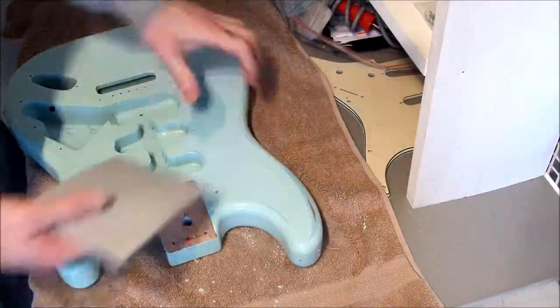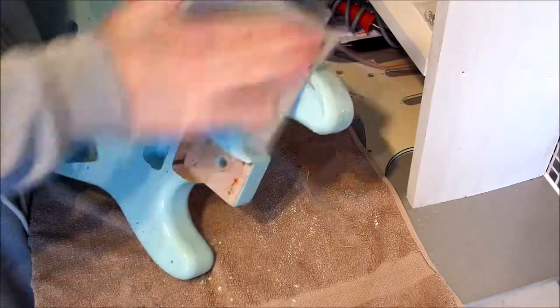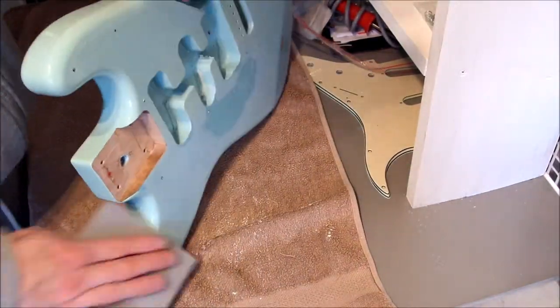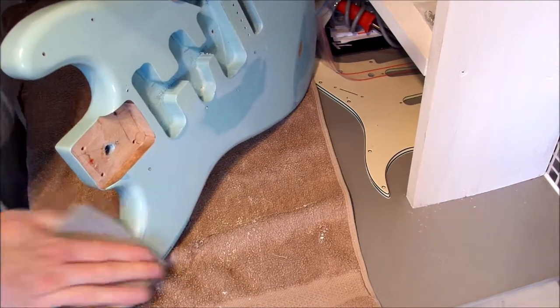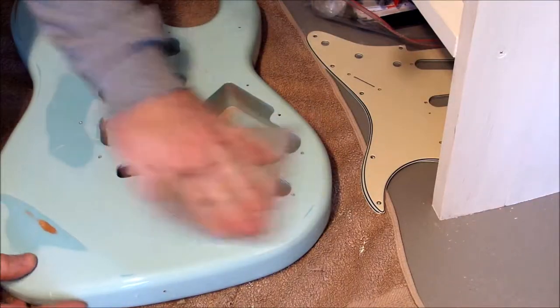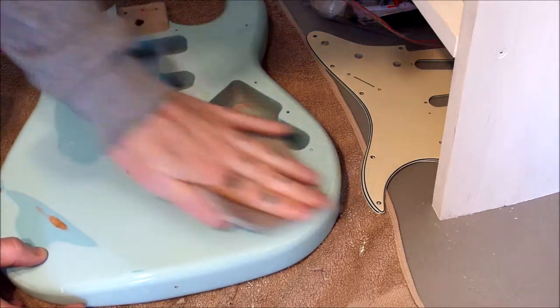What you can see me doing here is sanding off the body. I'm using a sanding pad — that's the grey thing in my hand — and it gives a little bit of sponginess so it feels a lot better in your hand. If you just use sanding paper it doesn't mould around the contours of the guitar very nicely, so I really recommend getting a nice 600, 700, or 800 grit wet and dry sanding pad. It really does come in very beneficial for jobs like this. Some guys use electronic oscillating sanders but I just don't think you can get such a good finish with those.